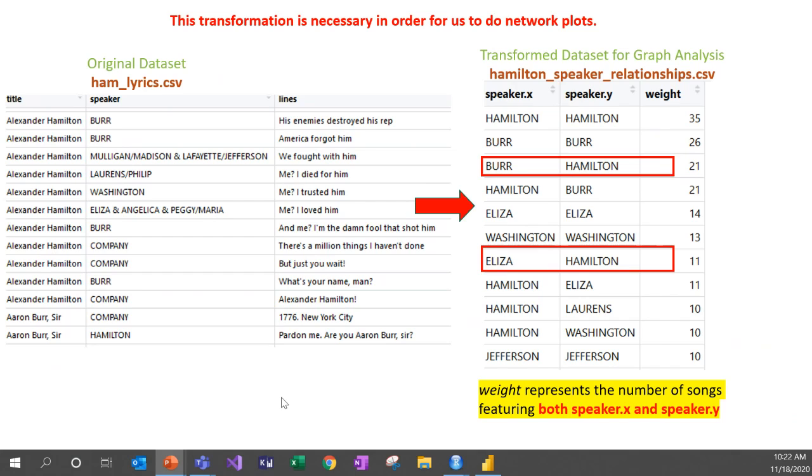So that's what I've done. The actual code behind the transformation is out of scope for this presentation. I have used dplyr and a bunch of different joins and summaries, but I have shared it in my GitHub if you want to take a deeper look as a post read. For all intents and purposes, though, treat the transformed data set as a cleaned up data set in its own right. And you can just download it as you did with the ham_lyrics CSV and start pivoting in Power BI.